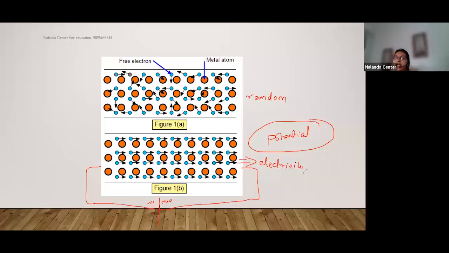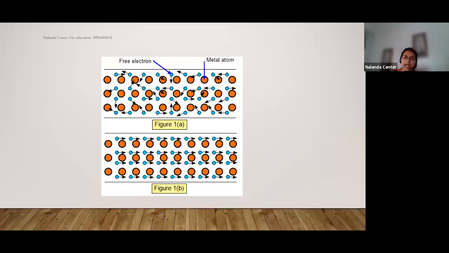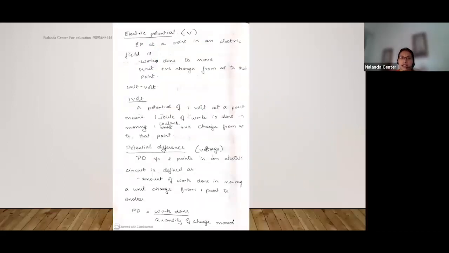This generates electricity. All right. So generally, if you take a normal metal, electrons will be in motion, but it will be in random motion, which in turn cancels out each other. One electron is going to go this way and another electron is going to go in the opposite direction. So that net effect is going to cancel out.